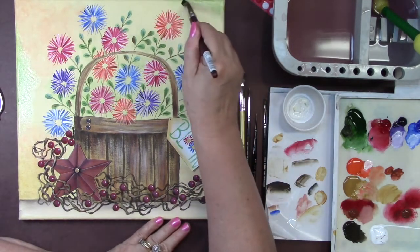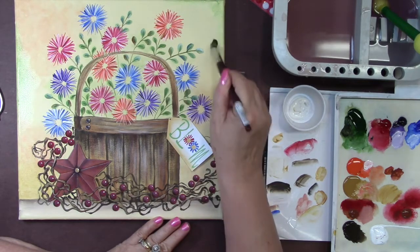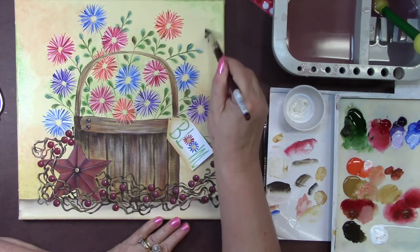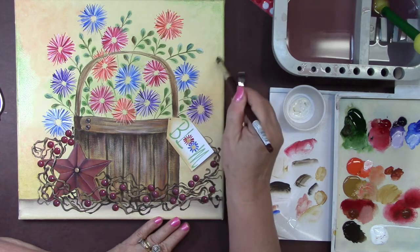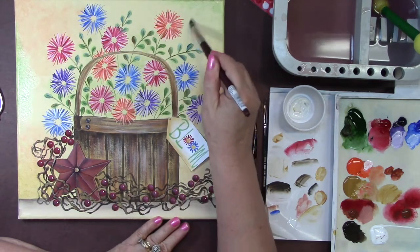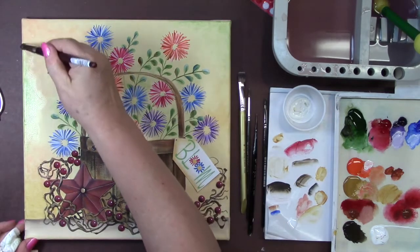I've got the faux finish medium on my brush, so that kind of keeps that paint a little wet so I can work it in, and I'm just scribbling it and scrubbing it into that background. As I come in, it softens and blends in there. I think I like that better.